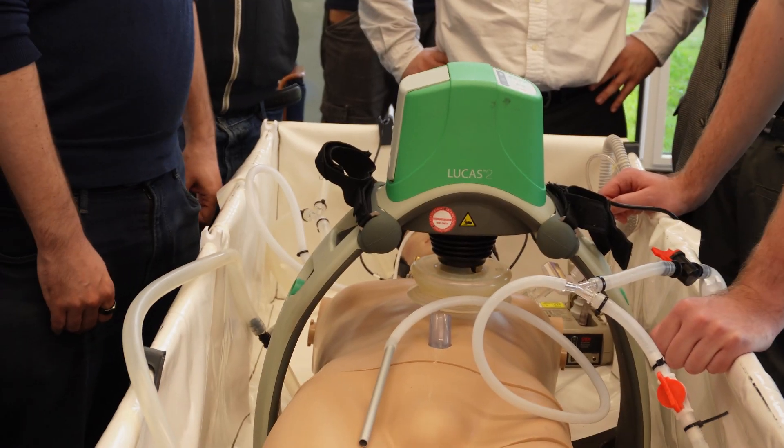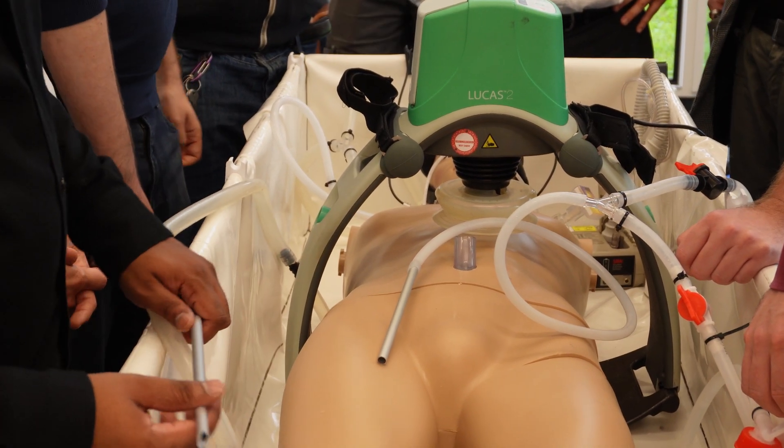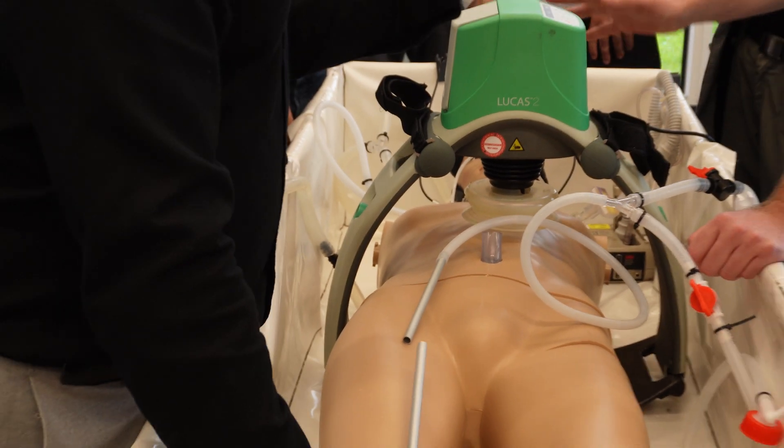Initially you want to do chest compressions — first to supply the body with some oxygen still in the system, and to move the blood in the vessels around so that warm blood gets to the cold outside cooling and moves around for faster cooling effects. If you stop that, you don't have that effect anymore, so you don't want to stop at warm temperatures — otherwise you would accumulate ischemia. You wait until you have cooled down, and then depending on how fast your surgical team is, you do the cannulation earlier or wait longer, which means if you take the chest compressions off, you accumulate less ischemia.